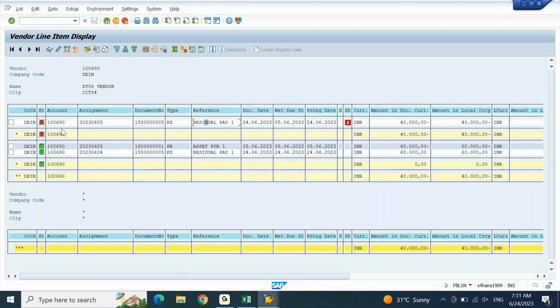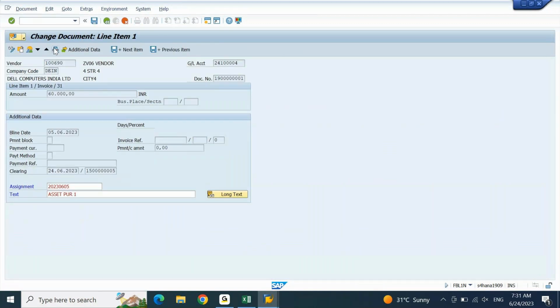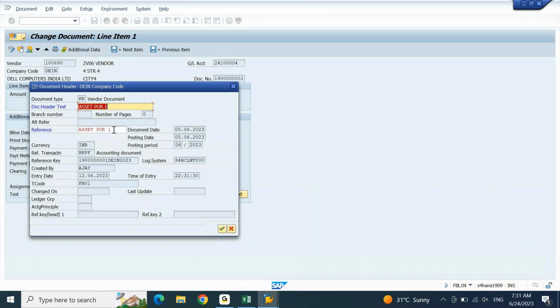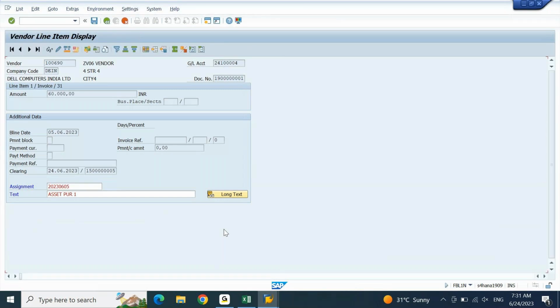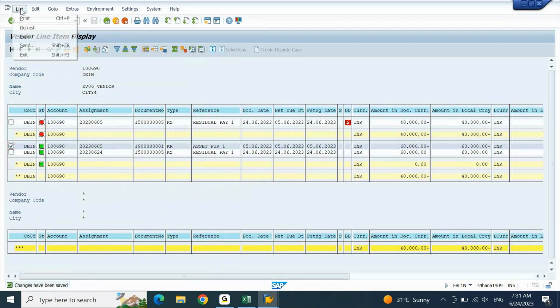Let's say, if I go to this document, whenever you post a vendor invoice, in the header reference you should always put, say, invoice 123. This is what is mandatory whenever you post any vendor invoice. Let me refresh this now. Whenever you post a vendor invoice, this becomes mandatory. Whatever the invoice number that you have on the physical invoice or physical bill of your supplier will be inputted as a mandatory input on the reference field of the invoice document.